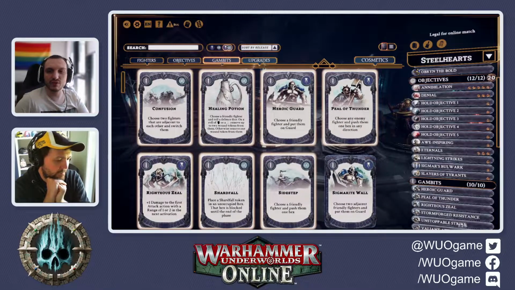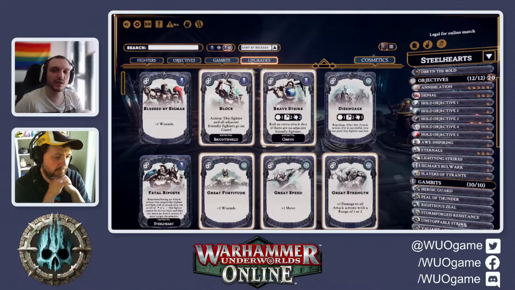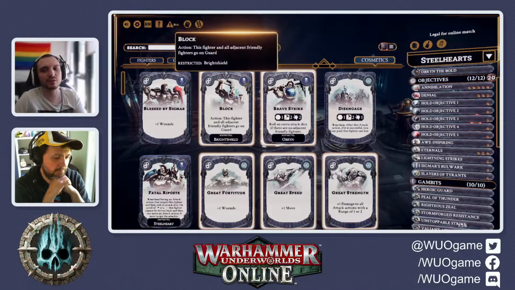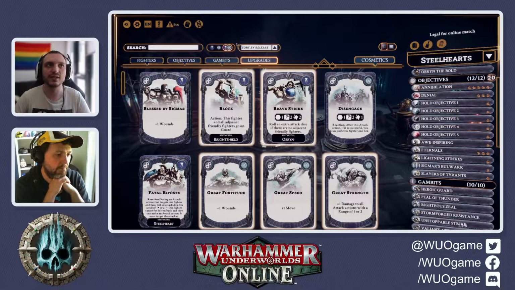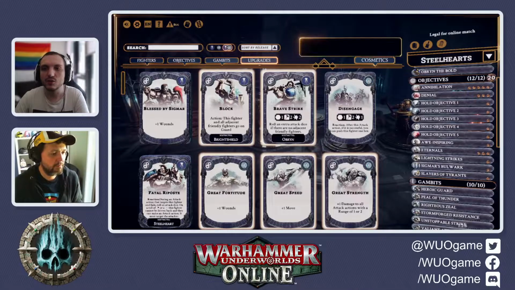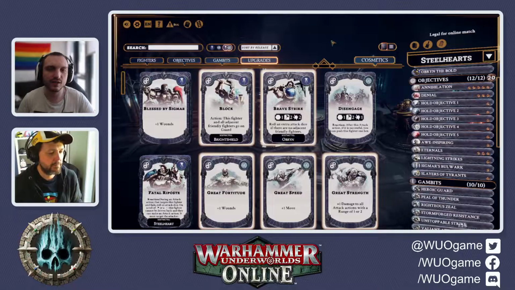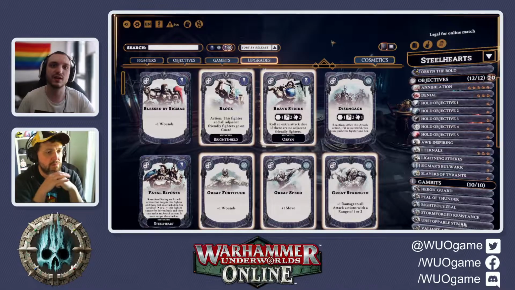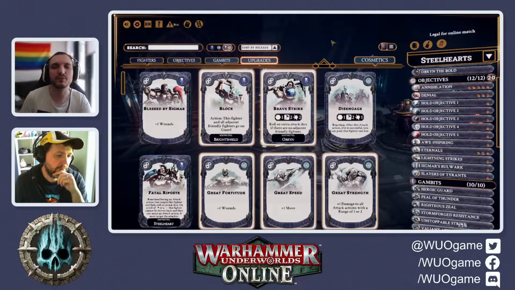So they'll have their own respective tabs. And there's two types of cards within each one. So we've got the faction-specific cards, which have the little blue symbol in the top right corner. That means that they are dedicated to Steelheart's Champions only, and can only be used by Steelheart's Champions. And then there's this little green symbol here, which are universal cards. The really cool thing about Warhammer Underworlds Online is that we release universal cards for free very, very regularly. So there's always a chance to sort of freshen up your decks.